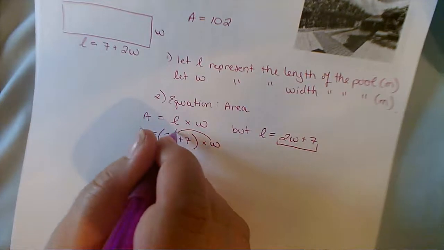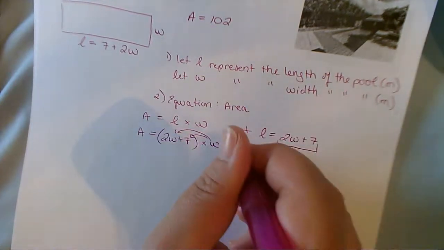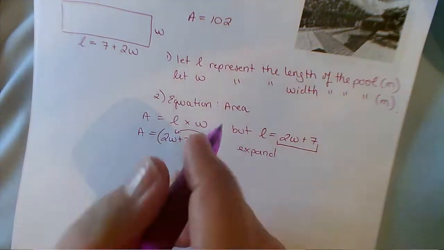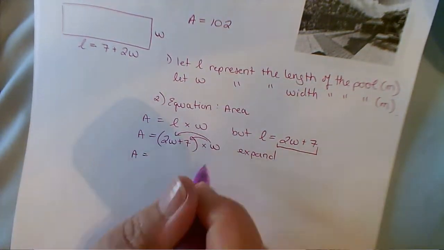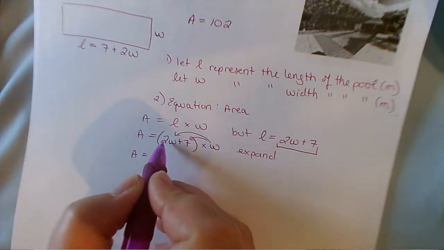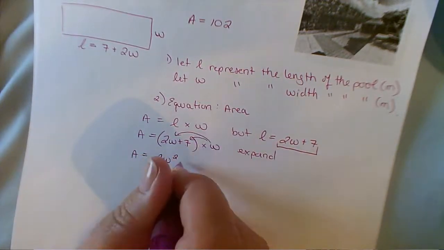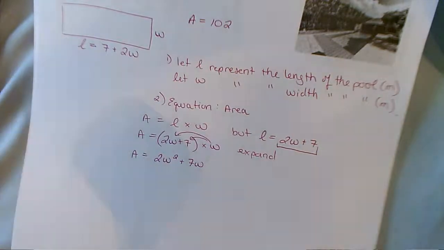And then, of course, what we naturally feel like doing now is we expand. So I'm writing down on the side here what it is that I'm doing in each step so you guys can follow along. So 2W times a W is 2W squared. 7 times a W is 7W. There we go. So that's expanded form. That looks like a quadratic. Notice there's no more L's anymore, which is good. We don't want L's and W's mixed together.